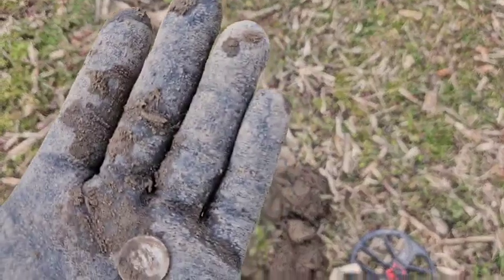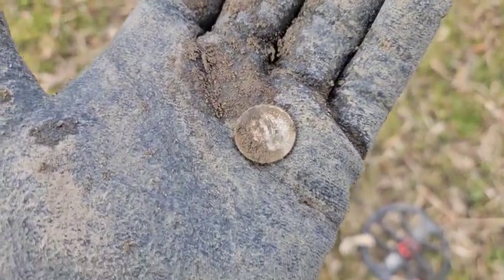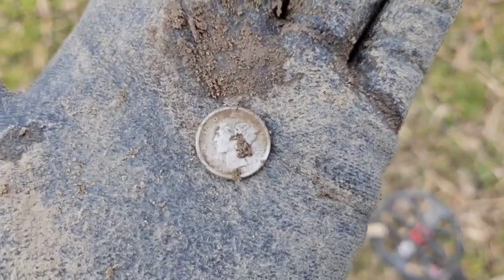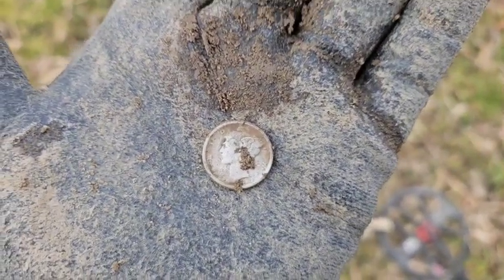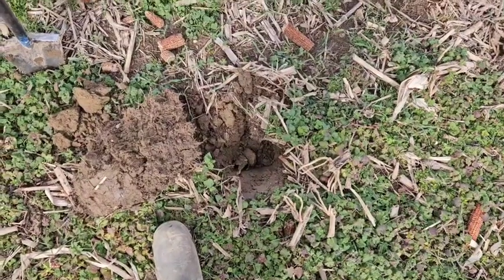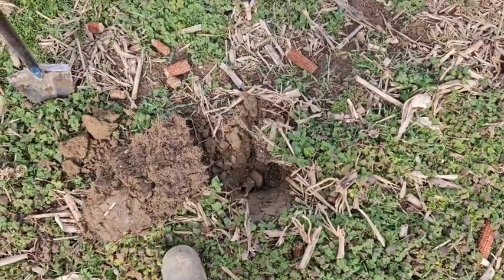We're still out here — another silver, can't make that up. With all the dirt on it, it's another Merc. Actually the first Merc of the day — that one is 1918, I didn't see a mint mark yet. Let's look for a '16-D and we'll keep at it. Looks like we have another silver — just popped the plug.